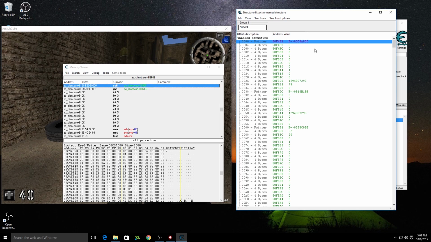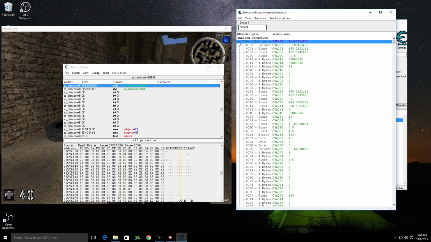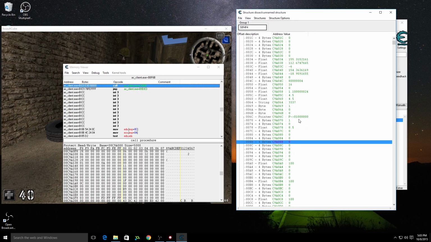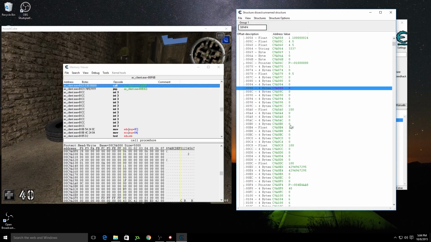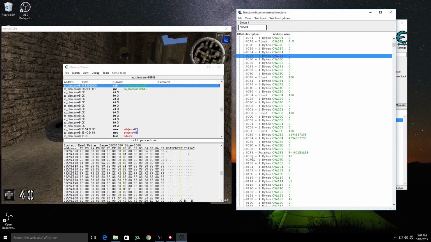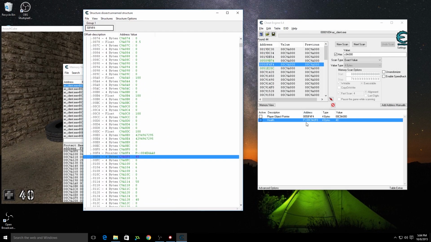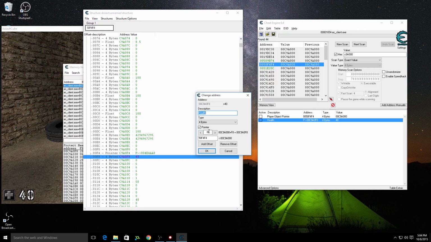But 50F4F4 is our player object, and if we click here, we can expand and look inside of it. And this contains a lot of information about our player. This contains all of the information about our player, for the most part. And if you go down to the offset F8, you can see that it contains our health value. And if we drag this over, you can look in here, and you see that our health offset right here is still F8, so it matches in here.